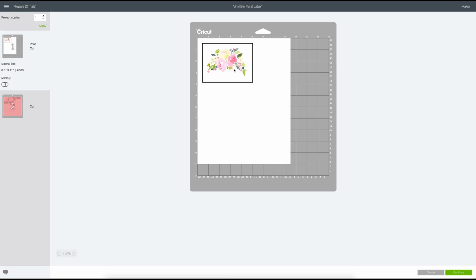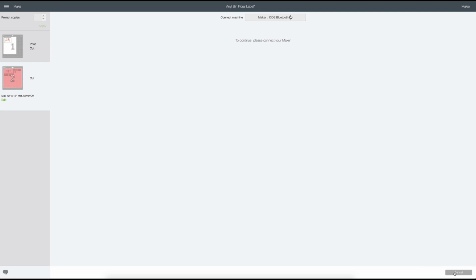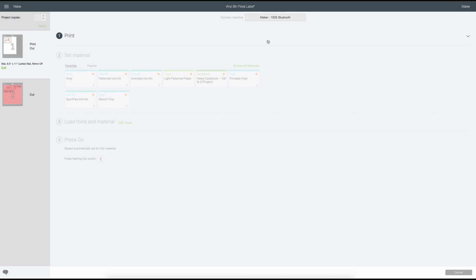Okay, now back at it. So first again, this one's going on printable vinyl. This one, now the Post-its are together. I'm just going to drag these out to give me a little bit of grace in between my cuts. Okay, that's all perfect. And then we will click continue. Now it's just going to locate my maker via Bluetooth. Okay, so then for this print, it's going to tell me to print it first. And then once I come back, I will put it through the maker and I will select this printable vinyl. For my second one, I will select this vinyl setting.